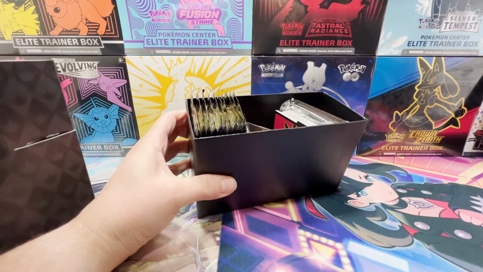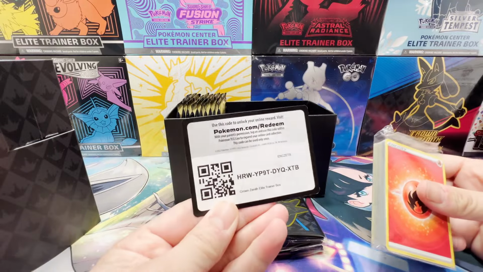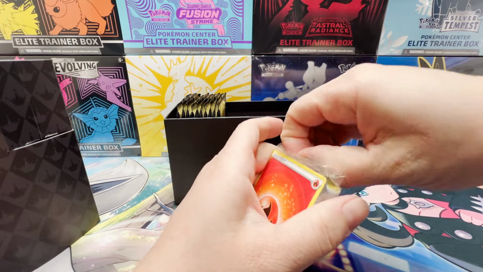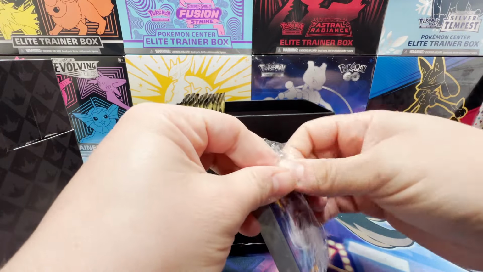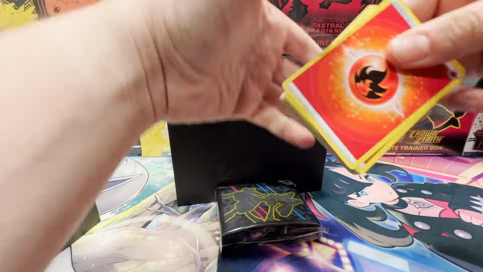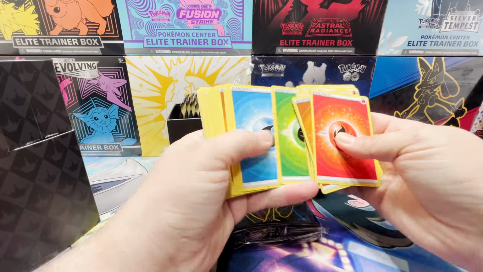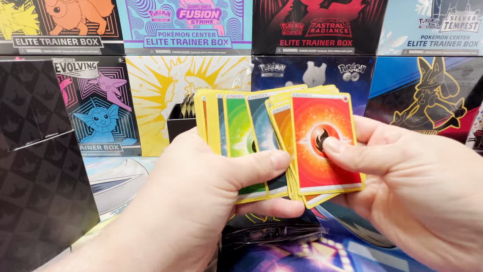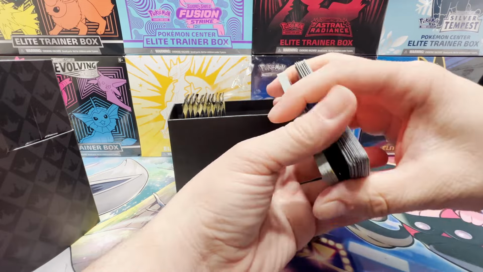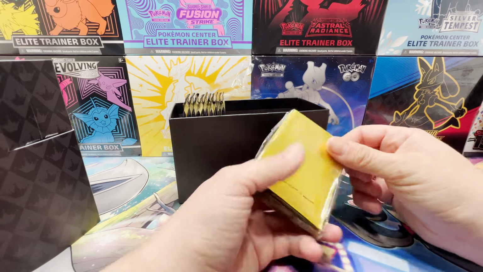No worries. I'm going to pull that out. Give a code card for somebody. Let's just open this up just to do our due diligence. I'm sure this is just all energies, but you never know. Every once in a while, Pokemon Company is known to throw a couple curveballs. But I think this is, yeah, this is just all energy cards. Put that off to the side.